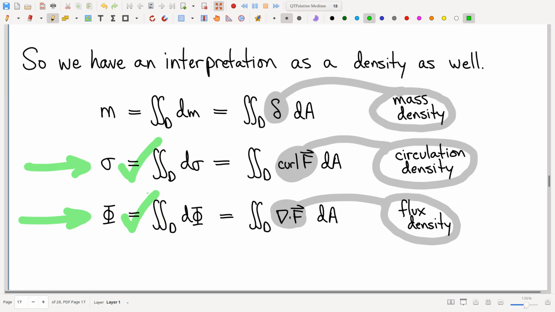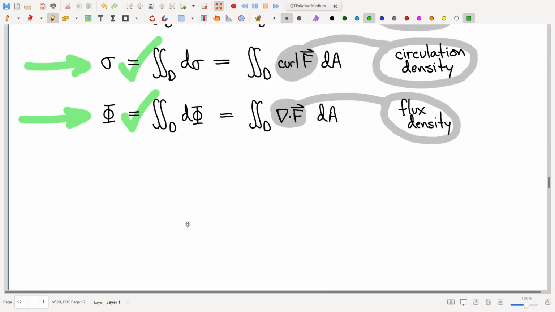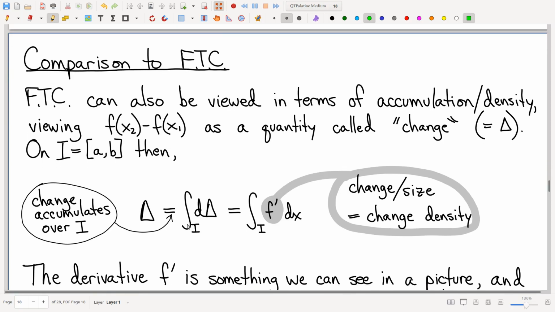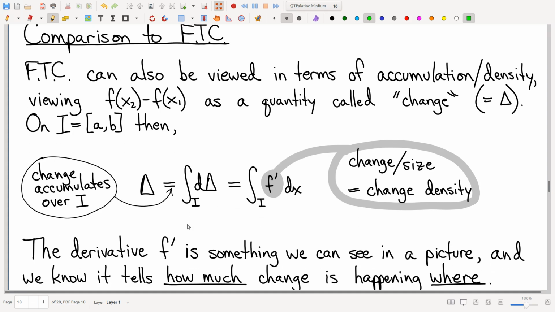You've done it a million times. You just never saw it in this particular way, not that you could have, not that it would have made any sense. But the fundamental theorem of calculus, straight up, is an accumulation theorem, every bit as much as these others that we're talking about. It's just that the accumulating quantity is change, which I like to represent with a capital Greek letter delta. It's pretty common to use a delta to represent how things change. Okay, so I make the observation that change is an accumulating quantity.